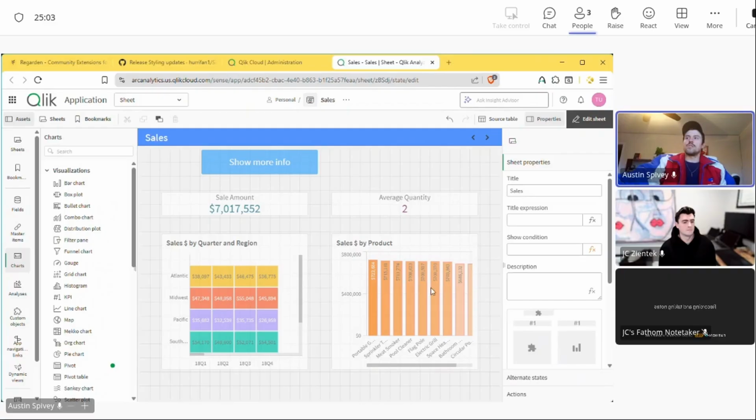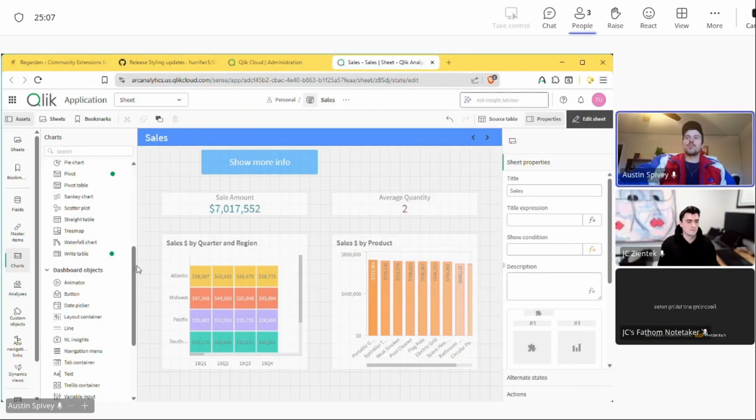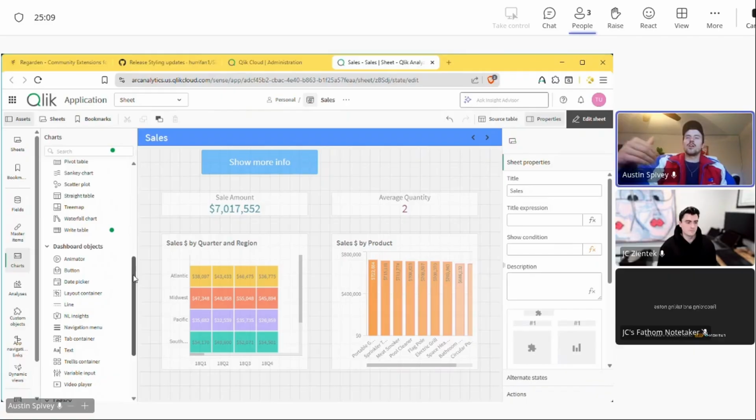actually create visualizations. And then you also have things called dashboard objects, which are more like controls that you can use to make actions happen, make things happen. That would be things like buttons that you can add. Animator object is something that lets you step through to create animation type, fluid motion sort of thing.